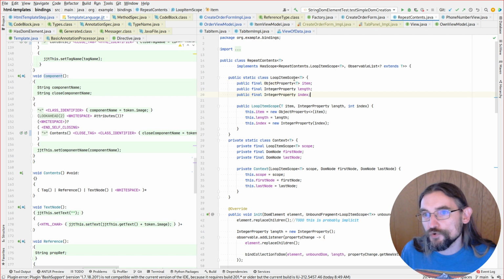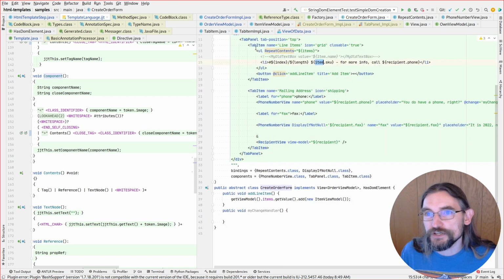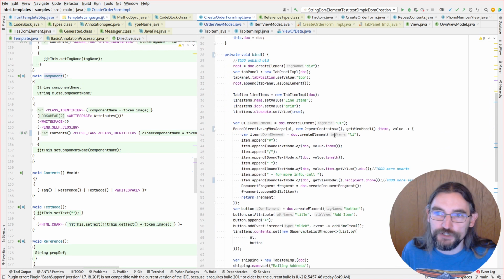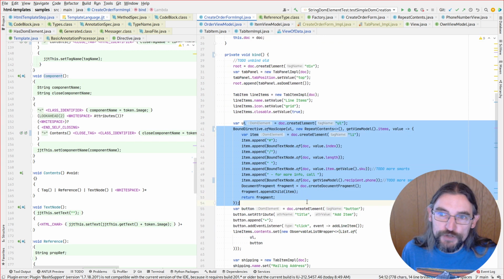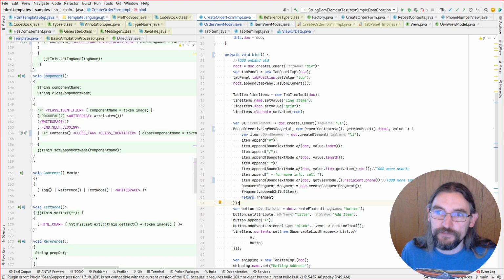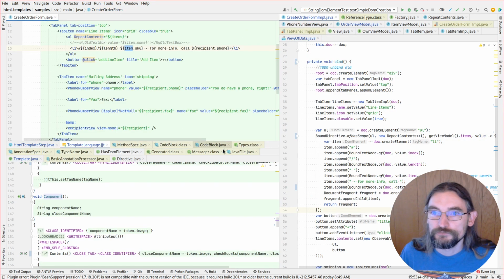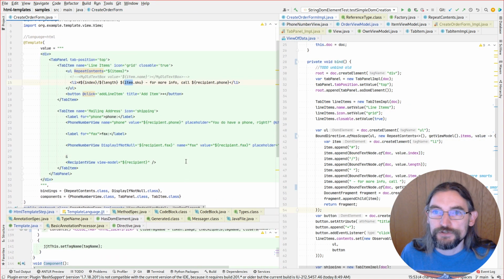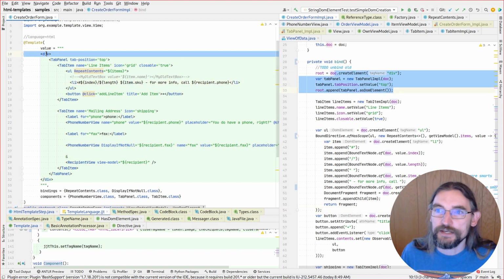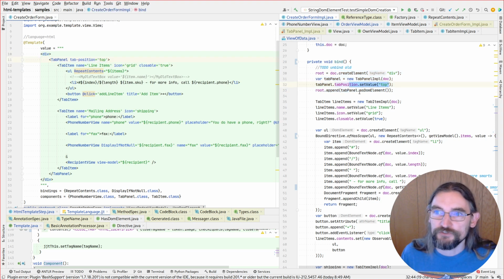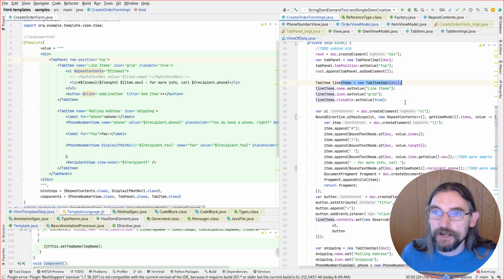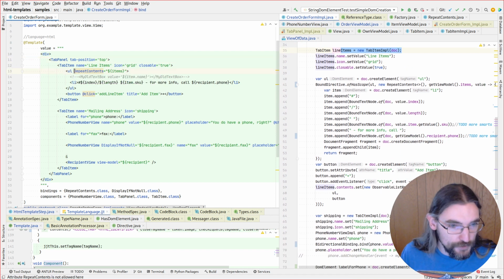Okay, so how do you actually rewrite those things here? Now this is the part we don't have implemented fully. Here is the manually written code gen that would have done this. I'm going to pull them side by side, so it's a little bit easier to follow back and forth. So we built our outer div, right? That gets added easily. It's got a tab panel in it that's got tab position top set. That's easy enough to figure out. Line items get added next. And then once we get to the UL is where it gets a little more complicated.